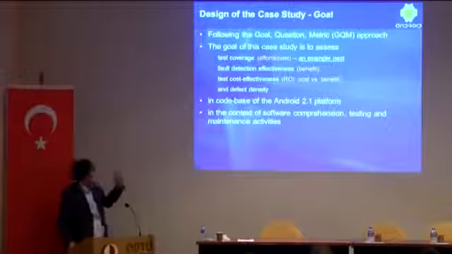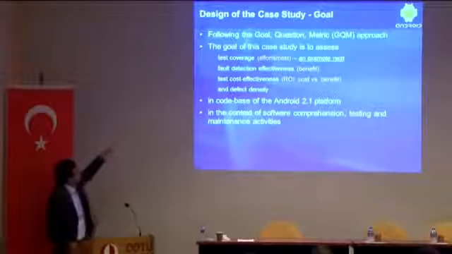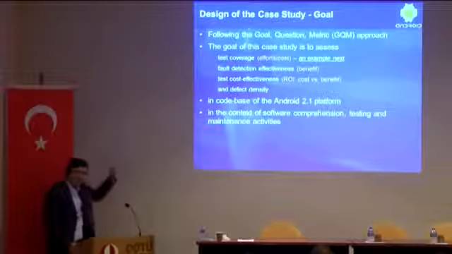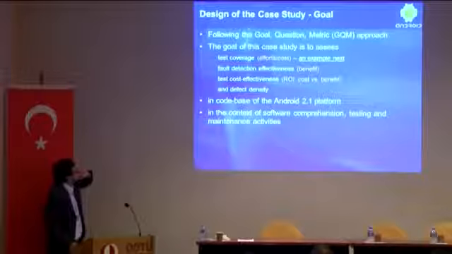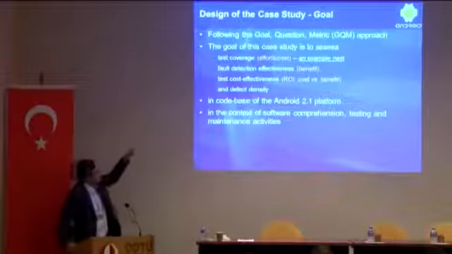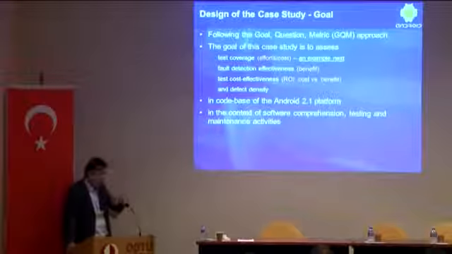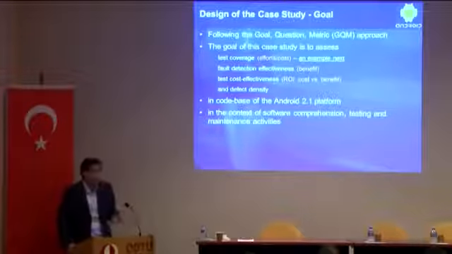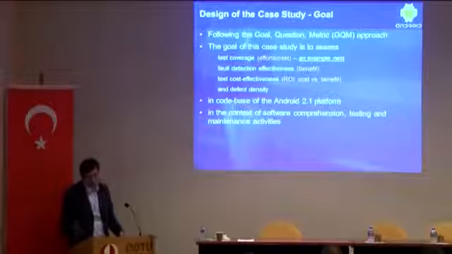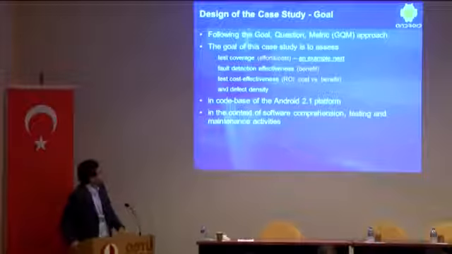So we wanted to look at four things. The goal of the case study was to assess test coverage. I'm going to give an example next, for those of us not familiar with it. Fault detection effectiveness: I want to see, if we write automated tests, how many faults they are detecting? Because the goal of testing is, of course, to find faults or to ensure that there are no faults. And then test cost effectiveness.